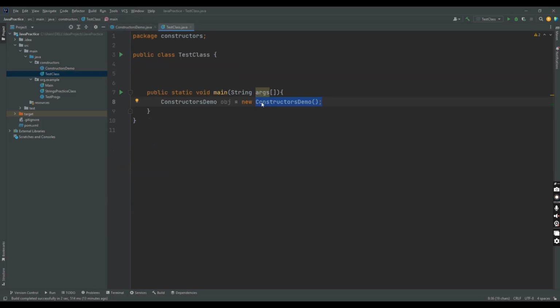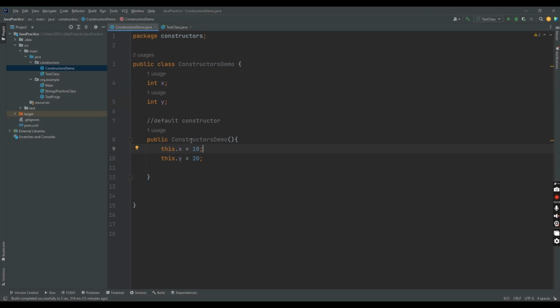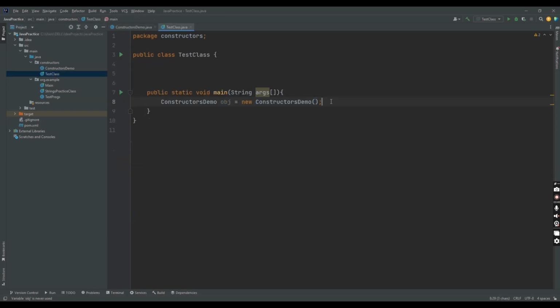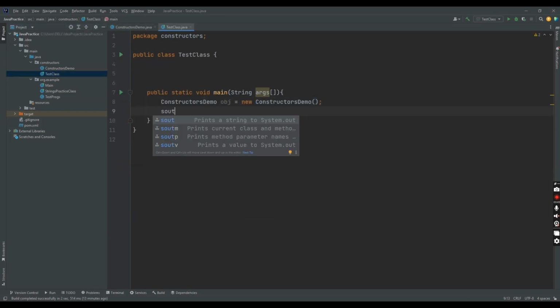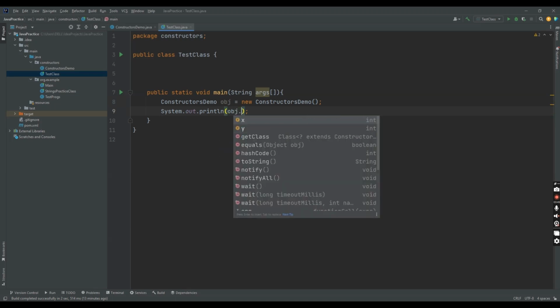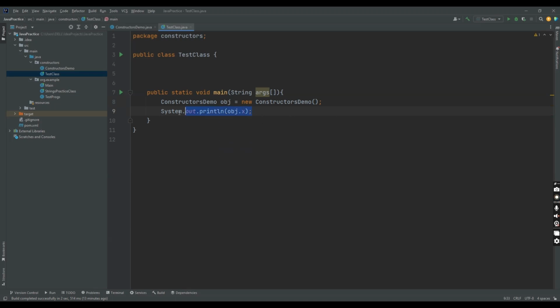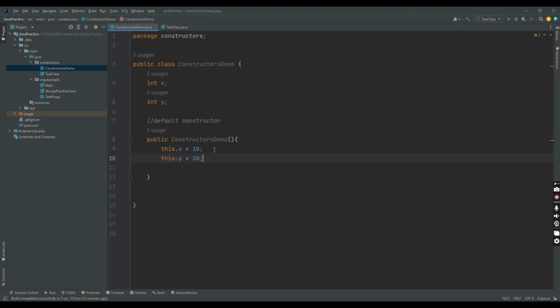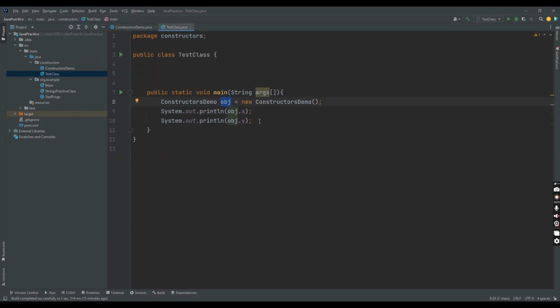So we are not passing any value, but we are calling this constructor, so x value and y value will be stored there. After this, if you write System.out.println(obj.x), it will print 10, right? If you print y, it will print 20. The x and y values will be printed for the particular instance obj.